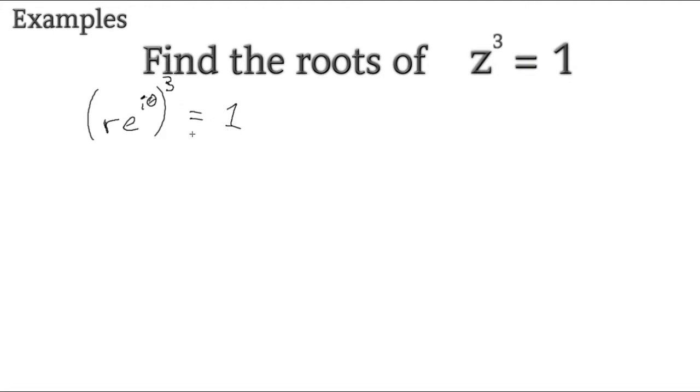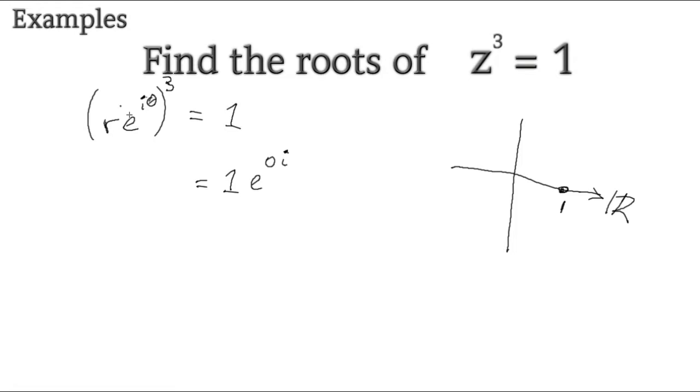From what we know, 1 is essentially a complex number in modulus argument form, 1 e to the 0i, because e to the 0i is also just 1. 0 denotes the radian on the x-axis, and we know that the real axis value is just 1, and so this fits with modulus 1, angle 0.